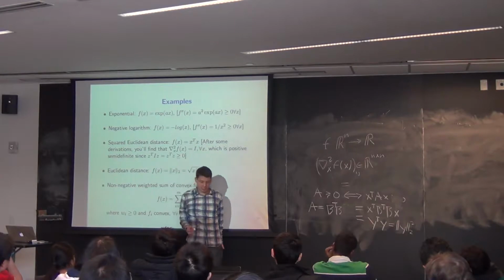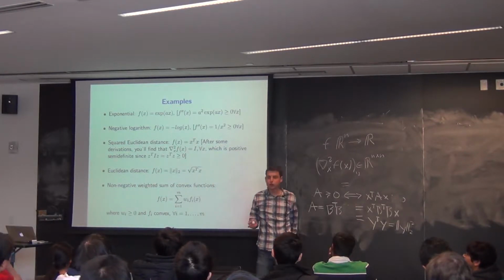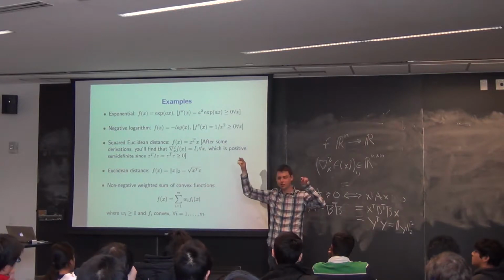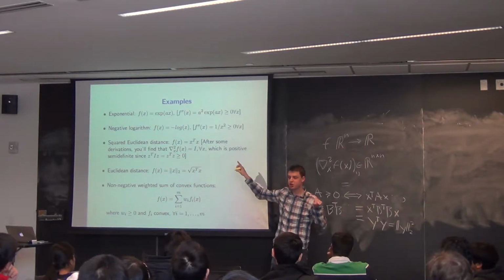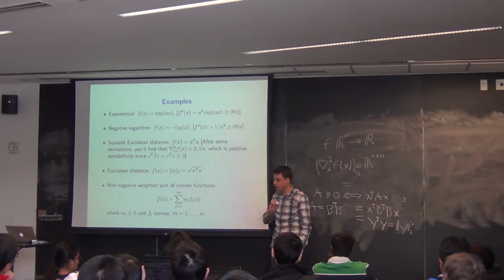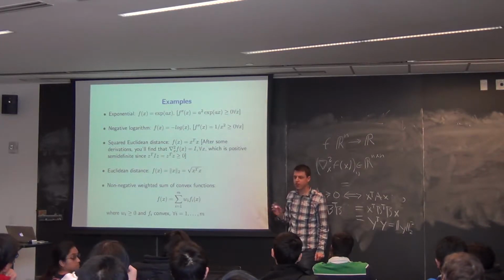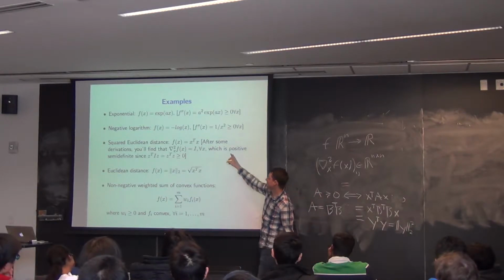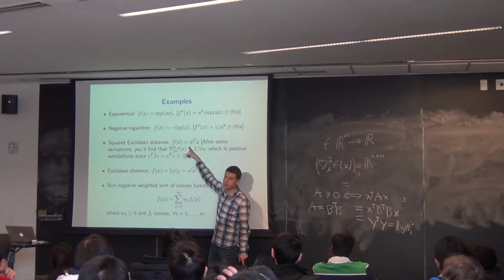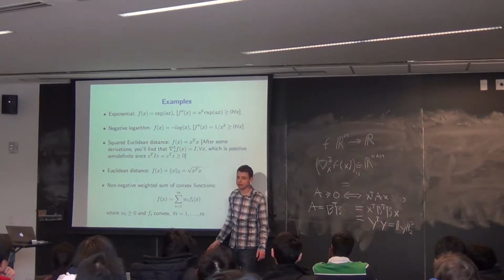That one's also convex, and that one's actually a little trickier to show directly from the laws of convexity, that sort of showing that the thing always lies above the line. But it's very easy to show the condition on the Hessian holds here. If you just do the math, and you can do it all in terms of scalar values, what you'll find is that the Hessian is equal to the identity for this function here, which is a positive definite matrix.